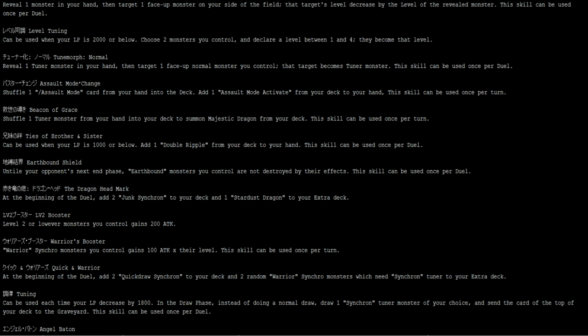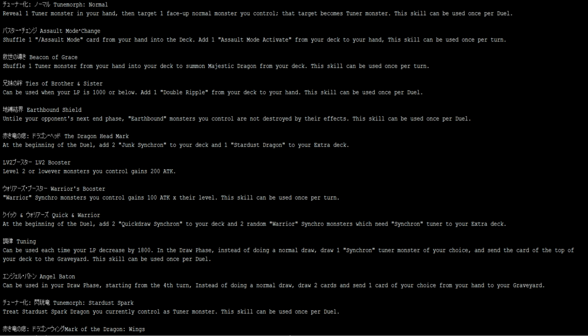Oh my goodness. Alright. The Dragon Head Mark. At the beginning of the duel, add 2 Junk Synchron to your deck and 1 Stardust Dragon to your extra deck. Level 2 or lower monsters you control gain 200 attack, and that's just a level 2 booster. That's interesting. You could run that with Aqua monsters like Paleozoics, for example, with their field spell Wetlands. Ooh, that could be nasty.